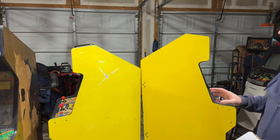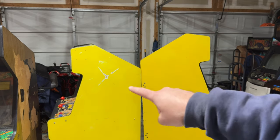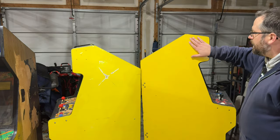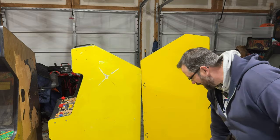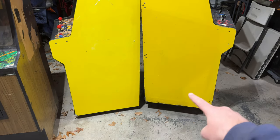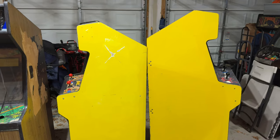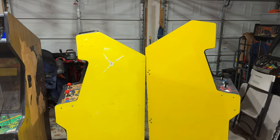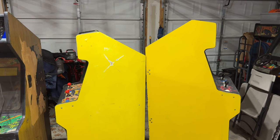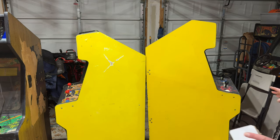I kind of decided, especially since the sides I've stripped the paint off are not perfect — the one on the left has this X scratched into it, the paint's all splotchy, and there's damage up here. The other one is quite a bit better, but down at the bottom there's a couple of inches of water damage. So I was going to have to strip these down to bare wood anyway. I thought about painting them with Bondo and matching the color, but that seemed like a lot of work, especially since I have two full cabinets.